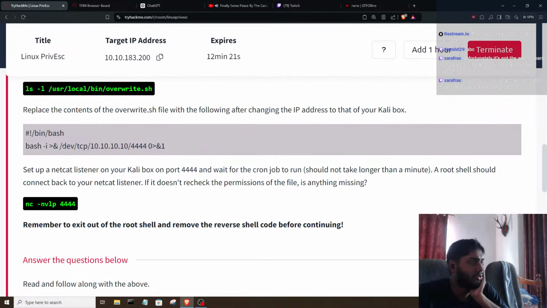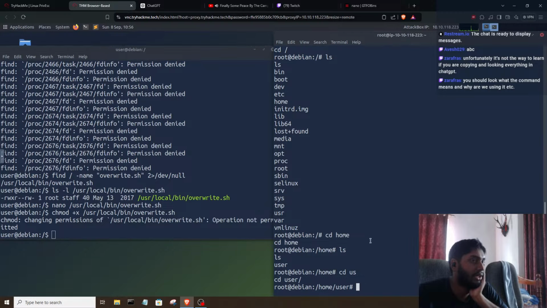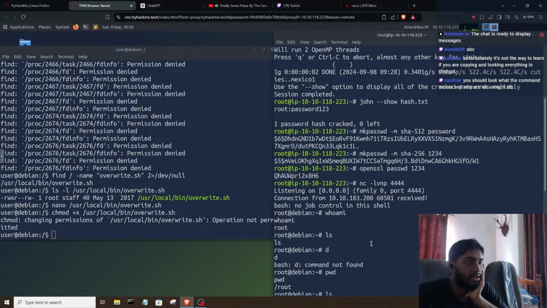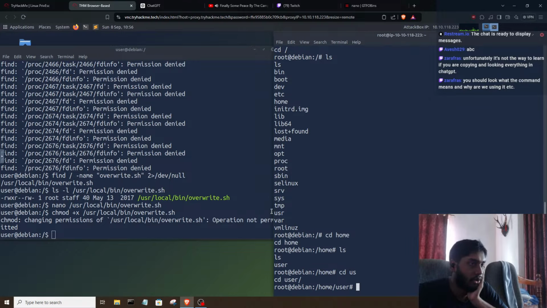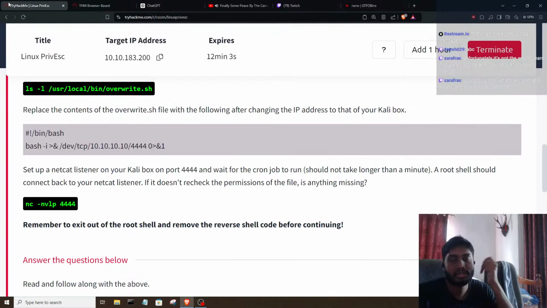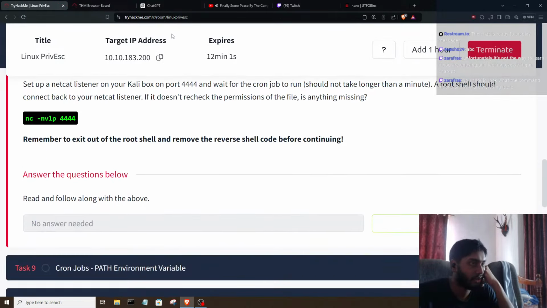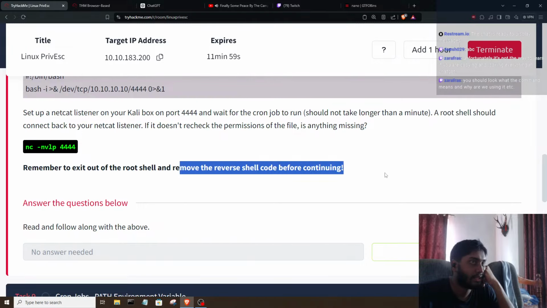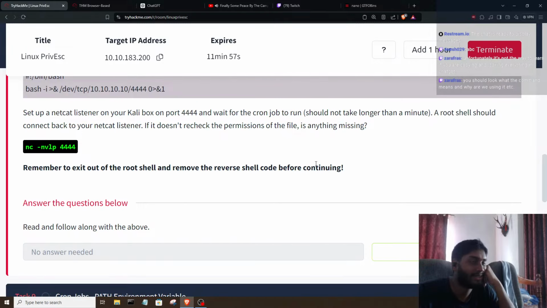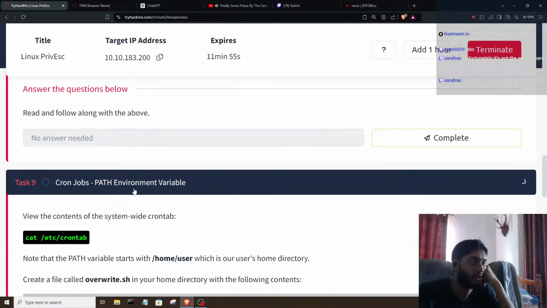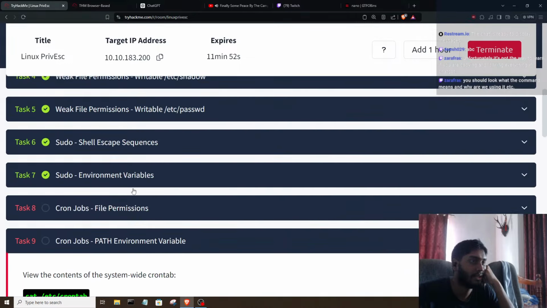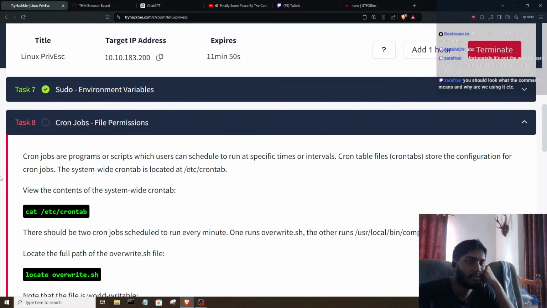So that's pretty much what happened here. I kind of understood what happened, but I was like, why did I not get root? Because I saw no job control in the shell, and I was like, wait, what's going on? But no, we already had root right there, root at Debian. We did get root on our machine. I just didn't realize that, which is why I was asking ChatGPT what's going on. But we actually had root, which I did not realize, because I am sometimes very, very stupid.